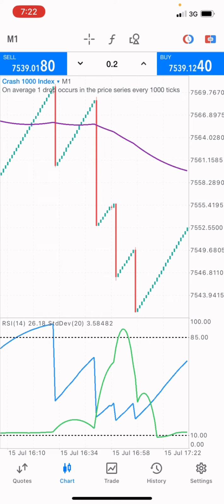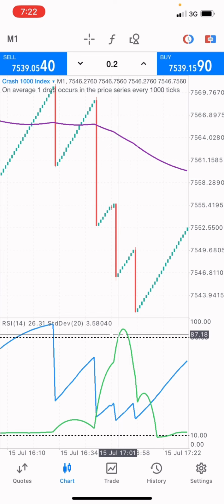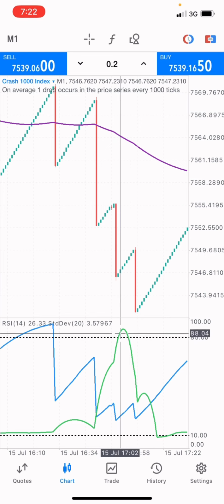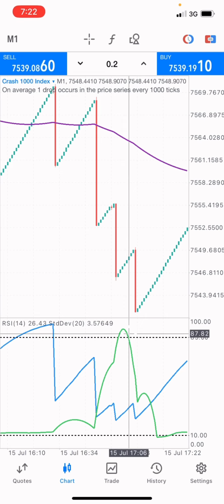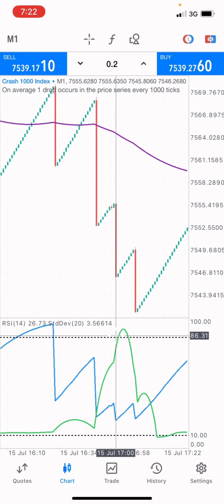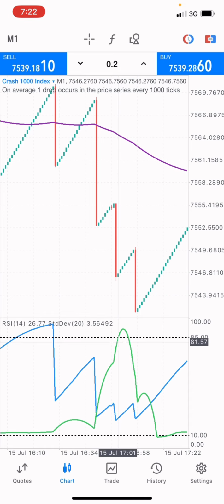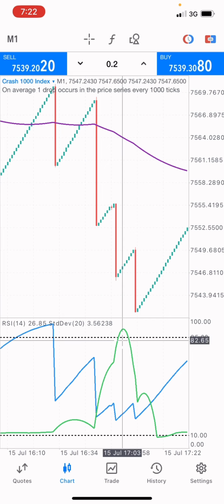I'm going to show you guys. Now as you can see, when the standard deviation crosses above the level 85, note that to cross the level 85, you take 4 candles at this very point. Okay, you count your 4 candles and you wait. The moment it crosses the 85, it's going to spike. It's going to spike before it crosses the level 85 of the relative strength index. So that's your entry point.